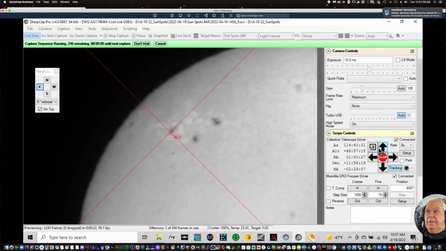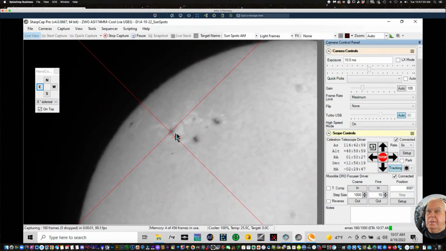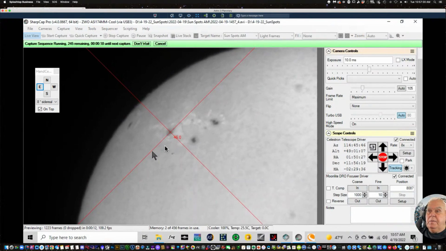Again, I'm babysitting this mount. And when you see the sun bouncing around like this, and focus coming in and out the way it is, that's the evidence that your seeing is not good. The sun is 93 million miles away. Pretty good trip.